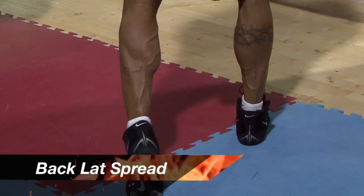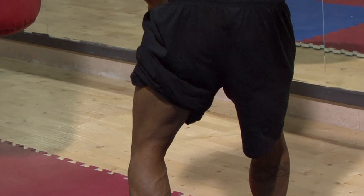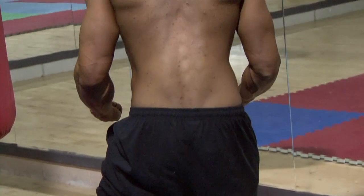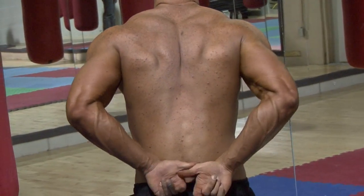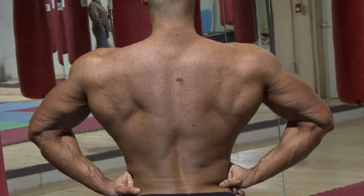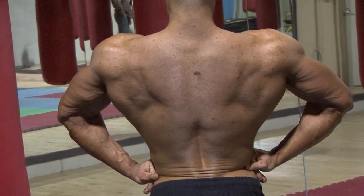The pose begins with the same foot position as the back double bicep pose. With your heel back and knee out, rest your weight on your back leg. Then begin flexing all the muscles in your lower body. Once you've done this, bring your elbows straight back, put your hands on your waist, and roll your elbows forward and flare your lats so they pop out to finish the pose.